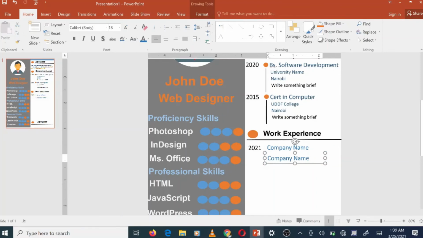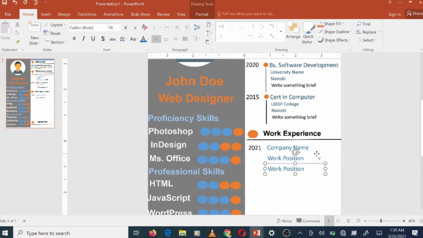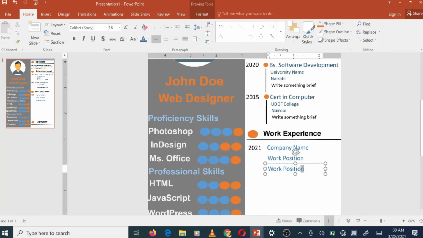Change the text. Work position. Duplicate the field. Area, location.